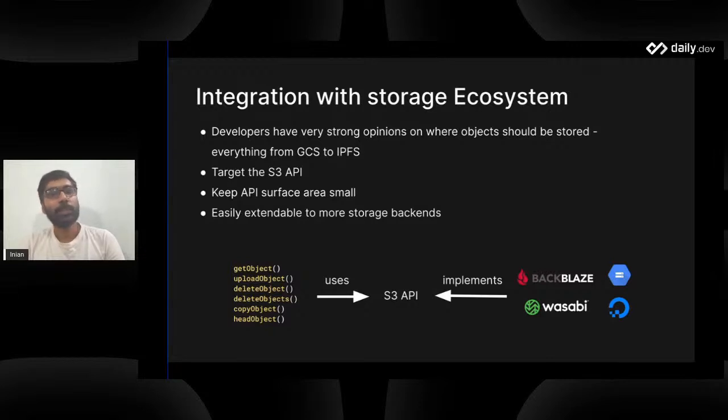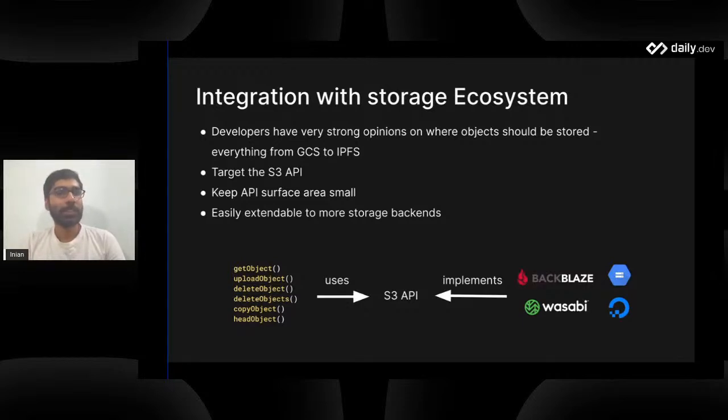And we have also intentionally kept the API surface area super small. So even if, say, you have a custom backend that doesn't support the S3 API, as long as you can implement these 6 API calls, you can store objects using Supabase storage into that backend.